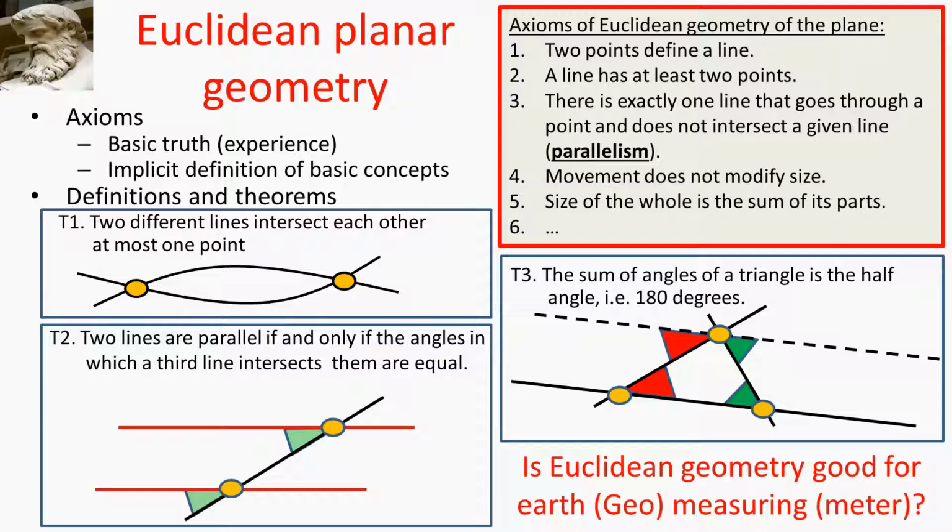Of course, we know what the problem is. Euclidean geometry describes flat surfaces. And the Earth is not flat, it's spherical. So to have a valid geometry for that surface, we have to consider other sets of axioms as well. But before doing that, we have to get acquainted with the concept of curvature.